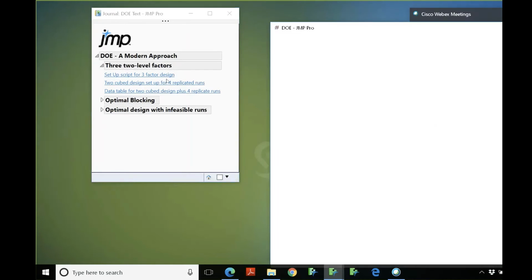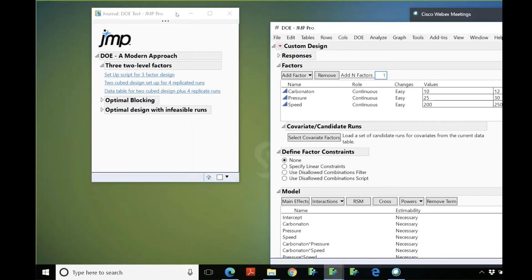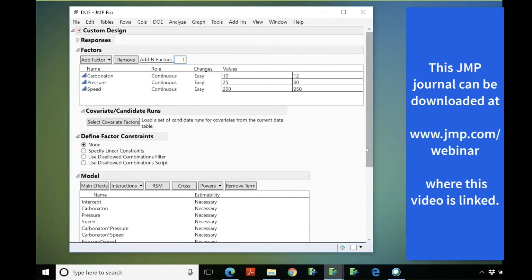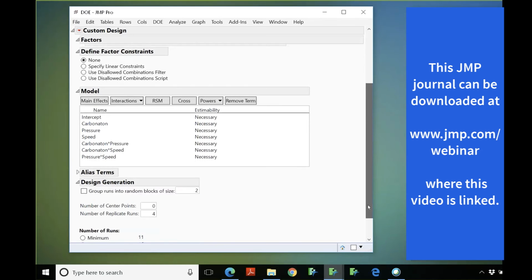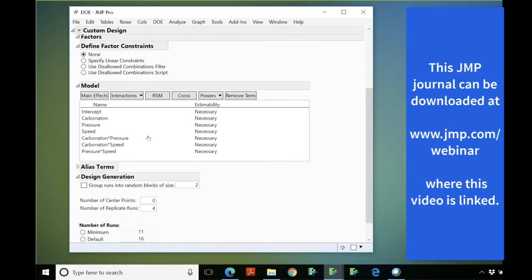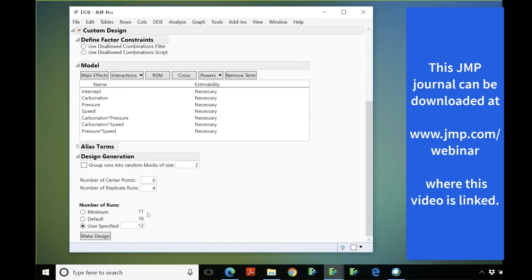The setup for doing the same problem, but with 4 replicated runs, is I'm going to put in the 2-factor interactions in the model now and ask for 4 replicated runs. And so the number of parameters that you're estimating here is 7, but in order to accommodate 4 replicates, you have to do at least 11 runs.